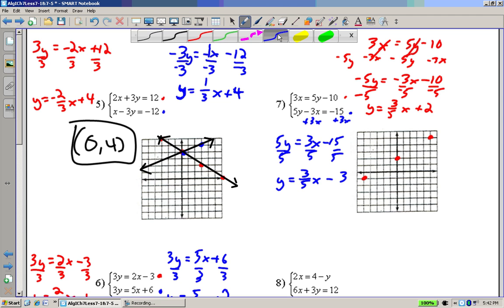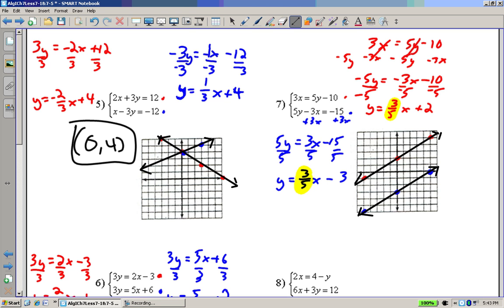Okay, now let's try to find that point of intersection. Go down 3. We're going to rise 3, run 5. Doesn't seem to be getting closer there. Go down 3, left 5. Now, do we seem to be getting closer or further away? Well, actually, neither. If you had a keen eye, you'd be able to notice immediately 3/5 and 3/5. They're actually the same slope. Same slope, different intercepts. That means that these are parallel lines. If they're parallel lines, you're never going to find any point of intersection. So what is my solution? There is no solution.